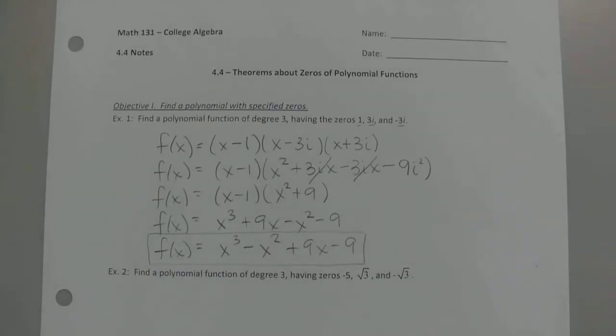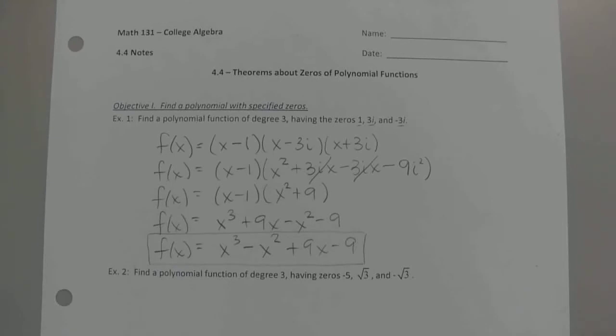Is that a third degree polynomial? Yes, and we built it from the zeros of 1, 3i, and negative 3i. So remember what we did yesterday, they would have given us that polynomial, and we would have done synthetic or long division with 1, 3i, negative 3i, and realize that they worked because the remainder would have been 0, right? So we're just going back and forth, back and forth.